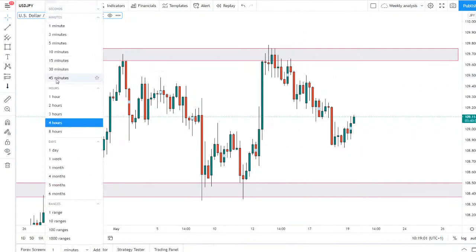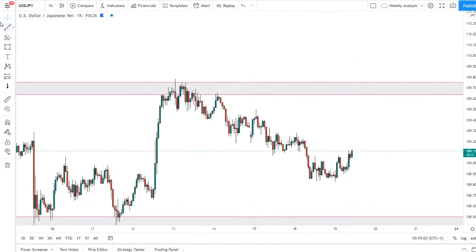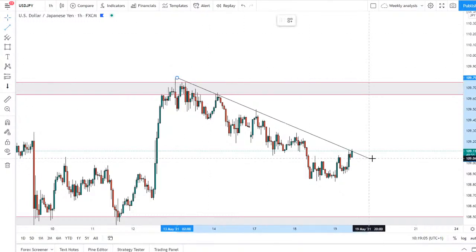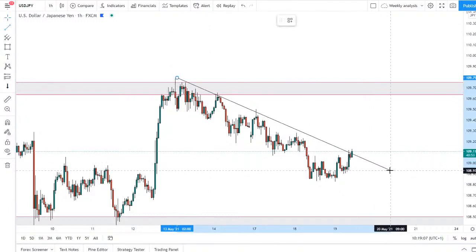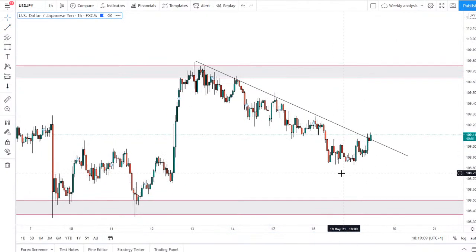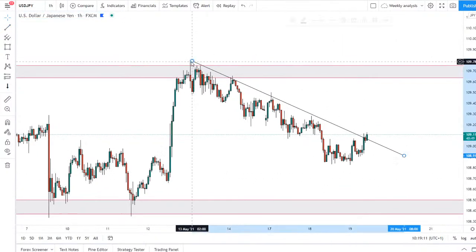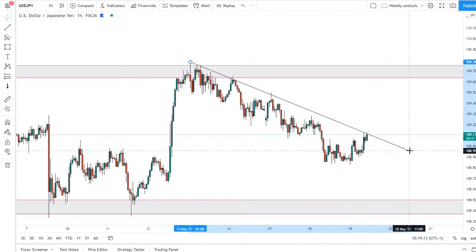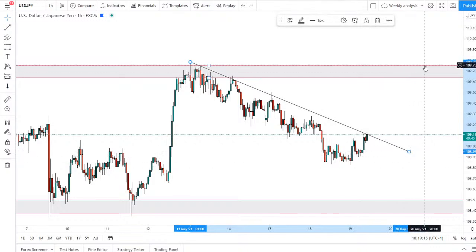I do believe we do have a trend line there on the hourly, looking at all these highs there in the market. So looks like we might be seeing a break of that trend line, of course depending how you draw it, but it does look like price wants to have a test or at least a break of that trend line, and then potentially see price push back to that resistance, go and tap it again.